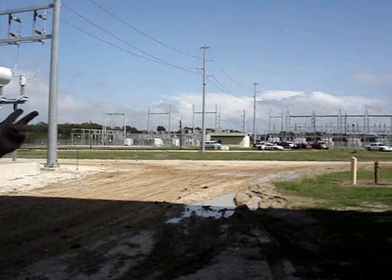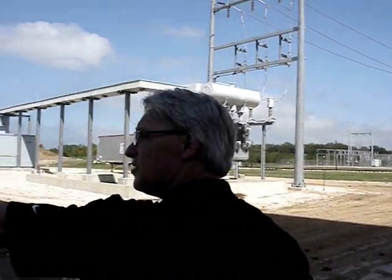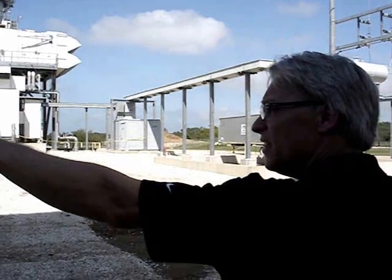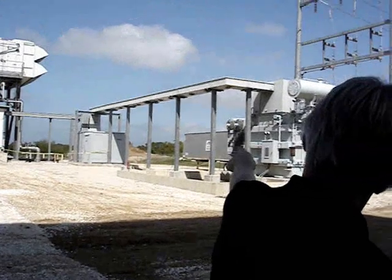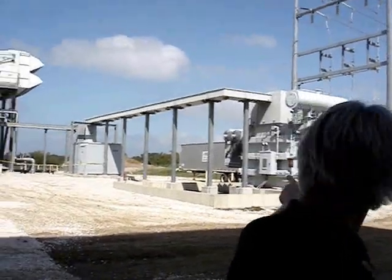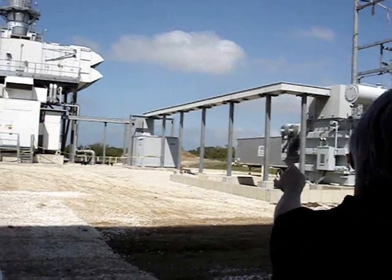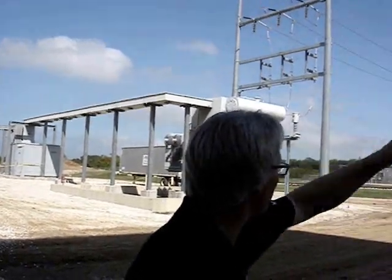It has a two-way capability. Unit 3 has the same, and you can kind of see it looks very similar. So Unit 3 has that as well. The box that's over here is the generator breaker — that's when they close it in. That's the actual breaker. Power is live up to this point, closes in, then close on out to the grid.